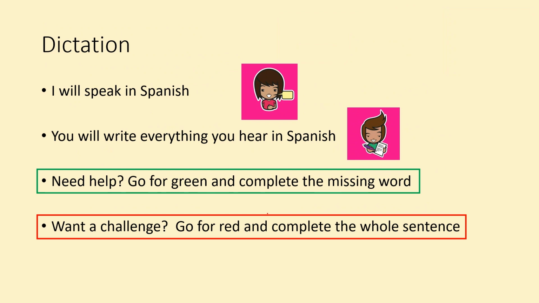This is either your final task or your second to last task, depending on where you've got to in the hours lesson. This is a dictation, and you're going to write everything out in your book. On the handout, sorry, turn the handout over, and you've got some sentences with gaps. If you think you need that help to fill in the gaps in Spanish, you go for green. If you want the challenge, get rid of the handout, hide it, and write out the sentence in Spanish in your book. That's what a dictation is. I speak in Spanish, you write in Spanish. Do not translate. Number 1, here we go.